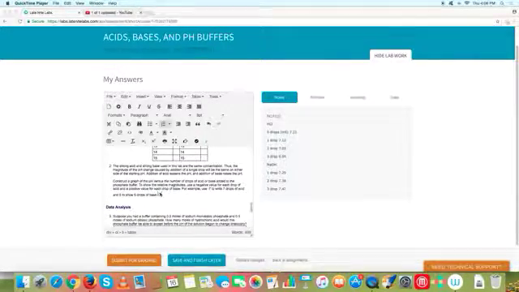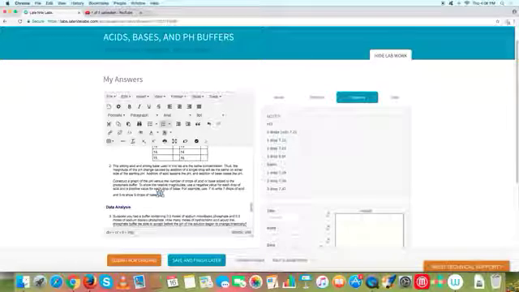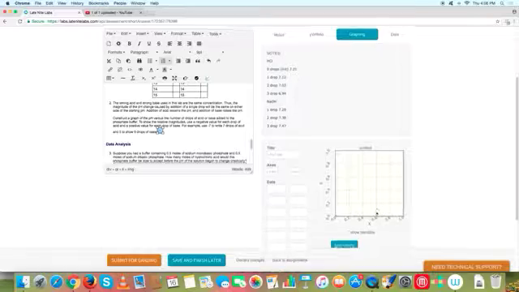Now this is the part that I wanted to show you, and that's the setting up of the graph. So what you'll do is you'll have the graph here, and in the data section you'll put the drops on the x-axis, that'll be here, and this will be the y-axis down here. On the x-axis you'll have the drops. On the y-axis you'll have the pH. So the data, now here's what it says. It says to show the relative magnitudes, use a negative value for each drop of acid and a positive value for each drop of base.